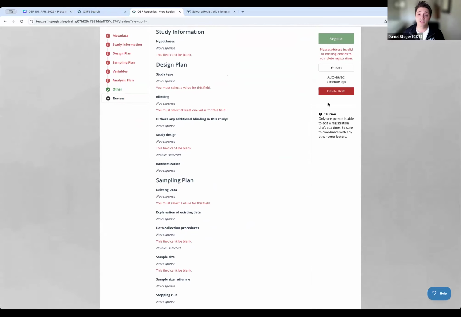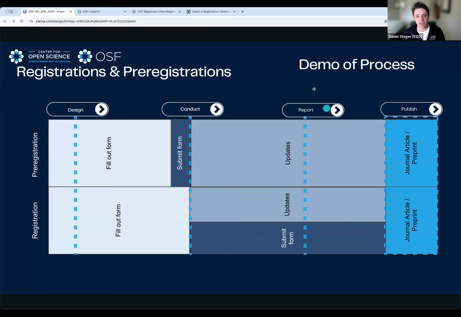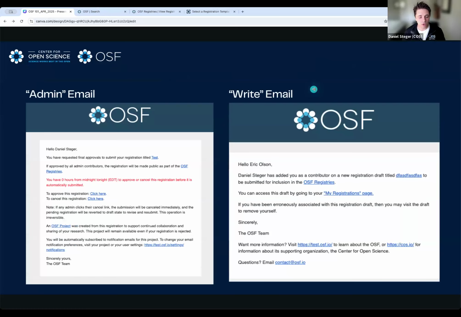Now, I don't have time to fill all of this out, but a pop-up would show up and ask me, when would I like to embargo this work? Would I like it to make it public immediately or embargo it and make it private for up to 4 years? I can select what date I would like in order to make that public. What does that actually end up looking like here? Once I click submit, I've decided what date I would like my work to either be embargoed or made public.